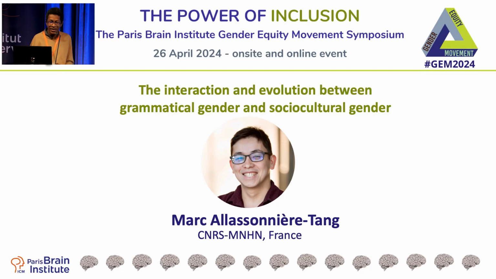He will be exploring how diversity in this domain interacts between the sociocultural aspect and the linguistic aspect, which is a topic of very heated debate in France in particular, because we have this écriture inclusive debate, where people struggle quite a lot on whether we should spell nouns in a specific fashion, and some people have a very strong anti-reaction to that. So it's very interesting to have this linguistic perspective added to our psychological perspective that Amy just gave us. So please welcome on stage Marc Allassonnière-Tang.